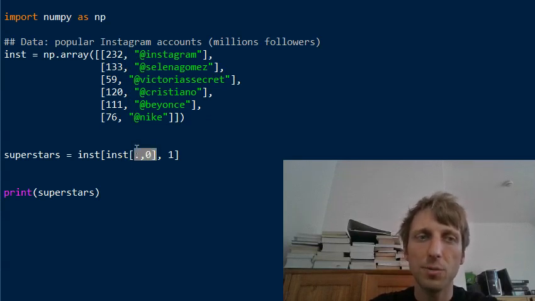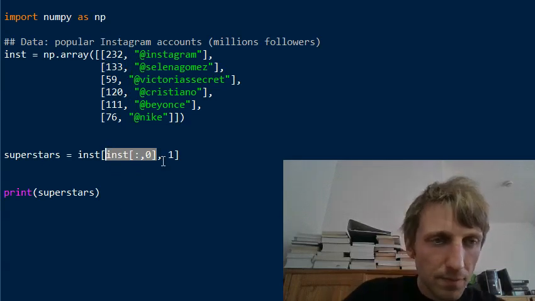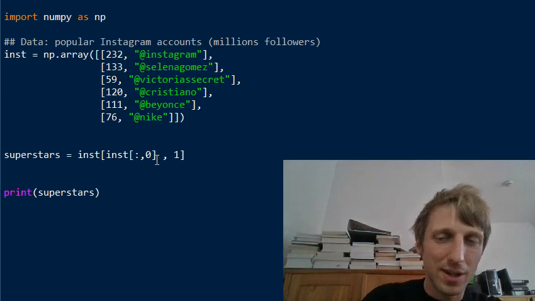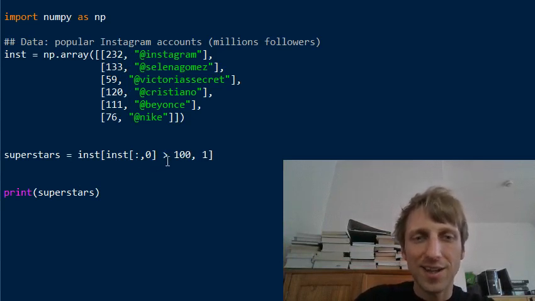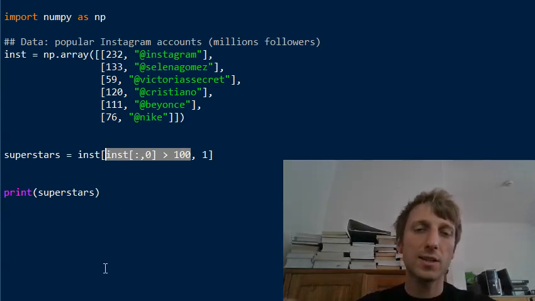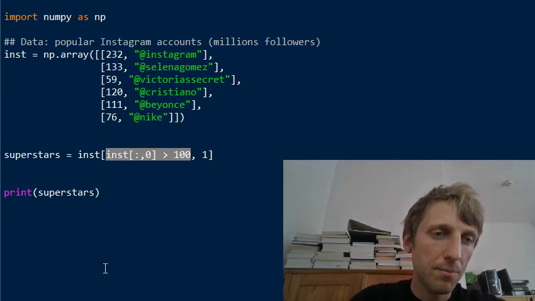Okay, now we have all the numerical values. Now the problem is basically, let's not focus on this problem; I will give it in a moment. So now we have all these numerical values and we want to check whether they are larger than 100. It's as simple as that. This is called simple broadcasting, and you have learned about this in the last videos if you watched this series in sequence.